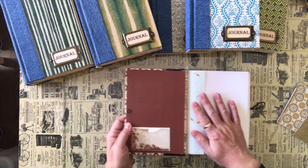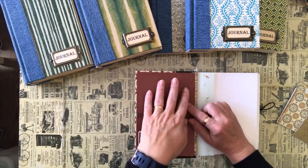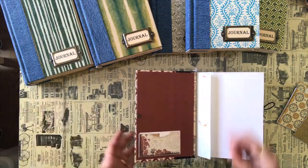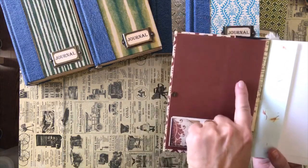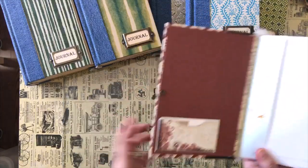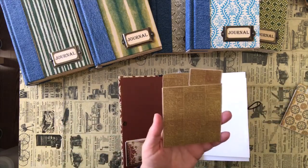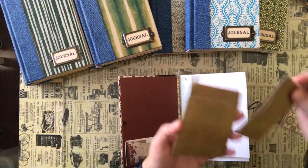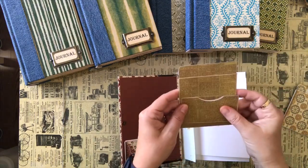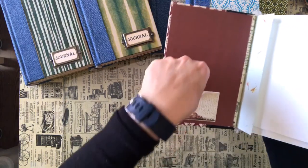On the inside, I used the end papers from another Reader's Digest book — I saved all the end papers and made little tickets out of them, and had some left over to use here. There's also the screw from the Tim Holtz closure on the back. In the front I made a pocket from an envelope — I made a bunch of these from 6x6 paper, cut the end off, and covered them with paper. The front pocket holds my business card.